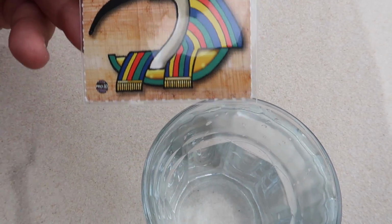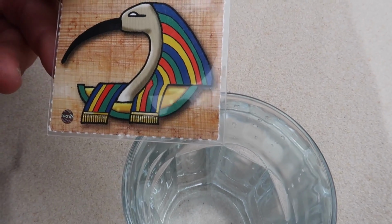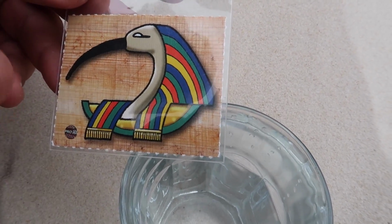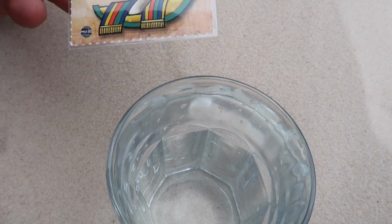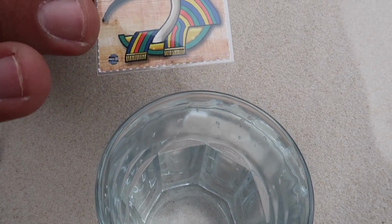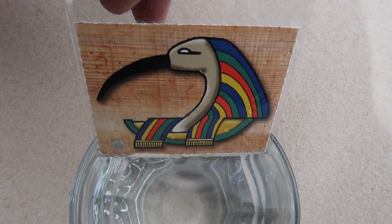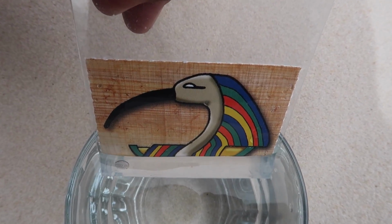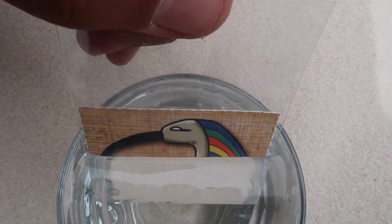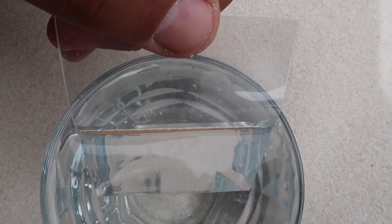So for this trick, we have some water from the Nile River in Egypt, and we also have a picture of the Egyptian god Thoth. He was the god of writing and magic. So here's what happens. We take the water from the Nile, which Egyptians believe has magical properties. So watch, all we have to do is take the picture of Thoth, we dip it down in the water, and the water of the Nile makes the image completely disappear.